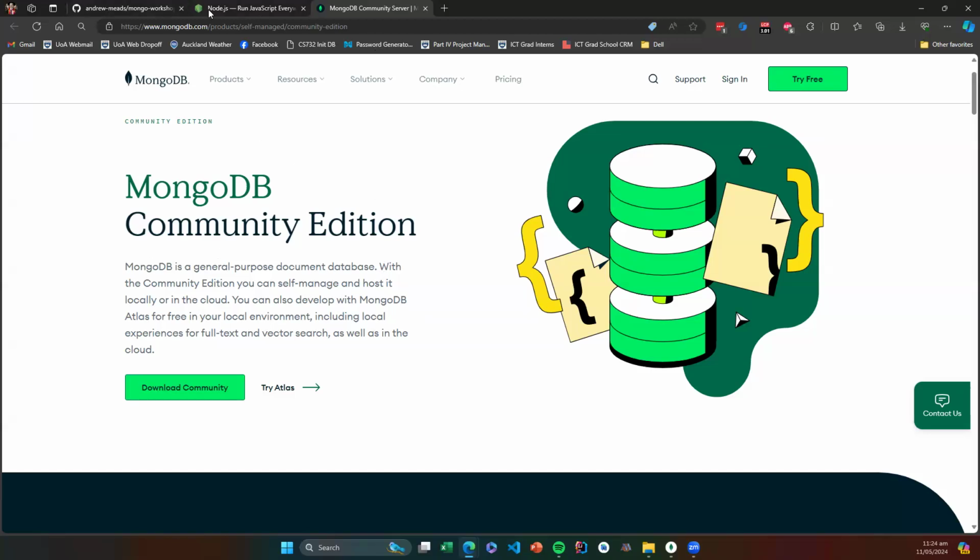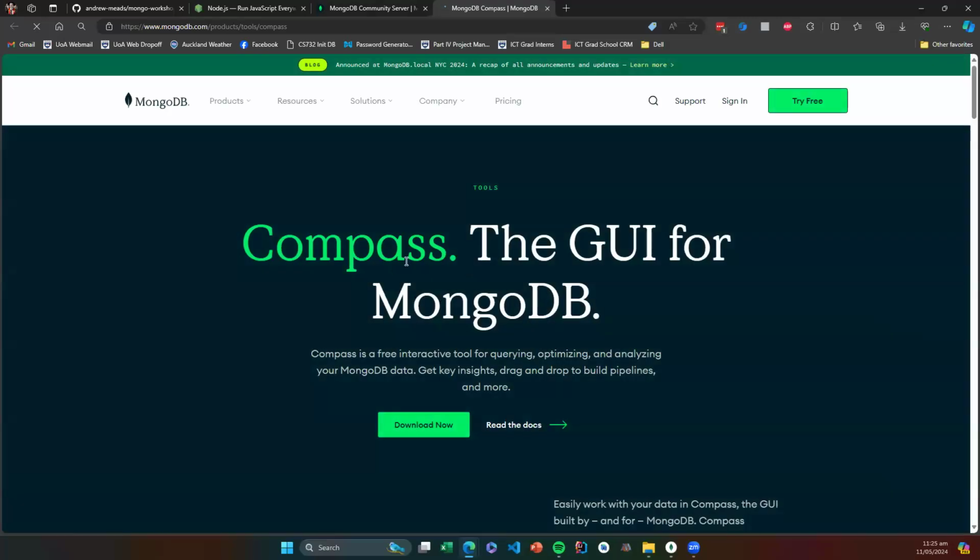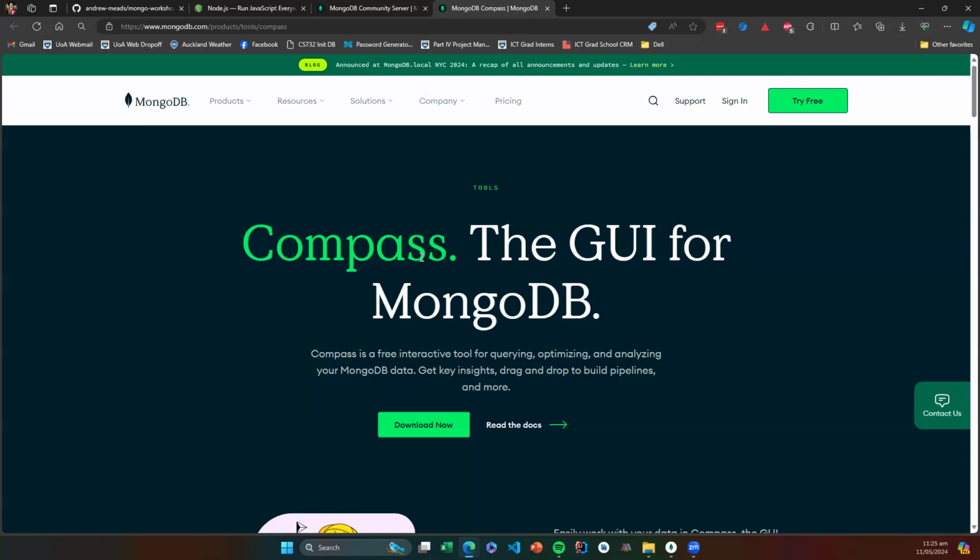And the other thing to do with MongoDB you're going to want to install is this one here called Compass. What Compass is, essentially, is a database browser. A GUI that lets you see, modify, and interact with the contents of any MongoDB databases, not just installed on your computer, but you can use it to connect to cloud databases and browse those as well.